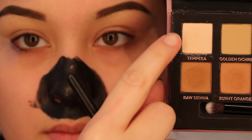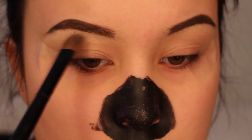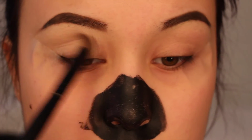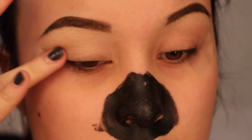Alright, so the second look is actually going to start out exactly like the last one. I'm taking the shade Tempera and using it to set Soft Ochre Paint Pot all over my lid and under my brow as well. The reason that I'm doing this again is just so the future shades are blendable and it sets the paint pot.